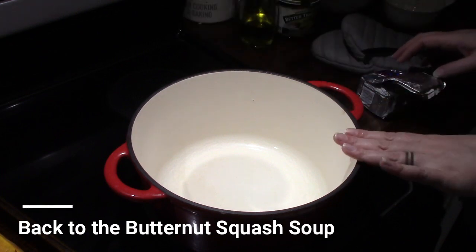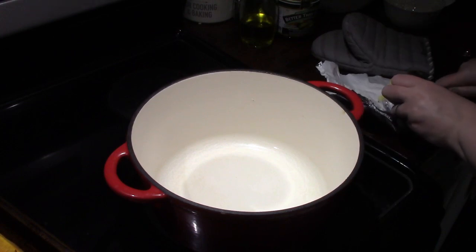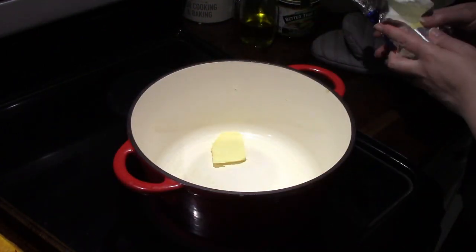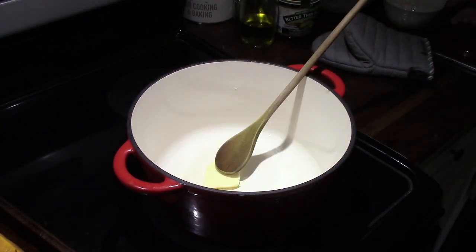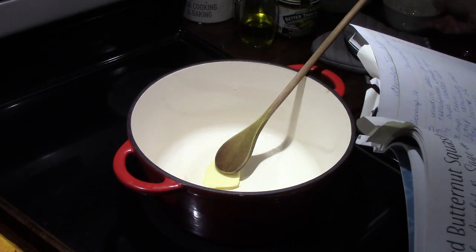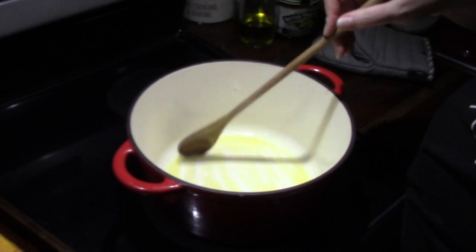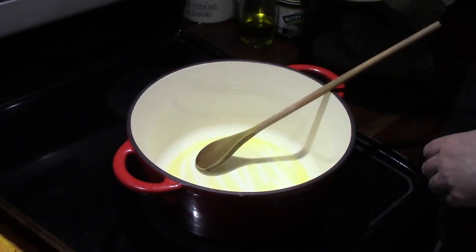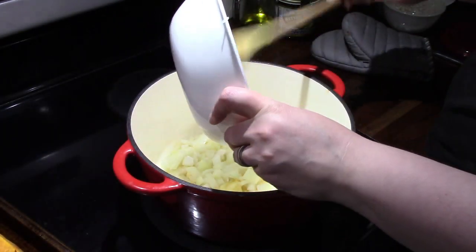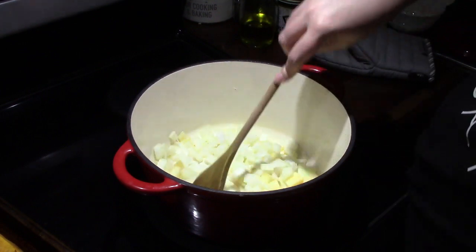Okay. So to our pot, we're going to add about a tablespoon of butter. And we're going to melt that and add our onion and apple. And for our seasonings, we have sage, cinnamon, ginger, and salt and pepper. Okay, the butter has melted. I'm going to add in the onion and the apple. And hopefully I don't start to cry again.